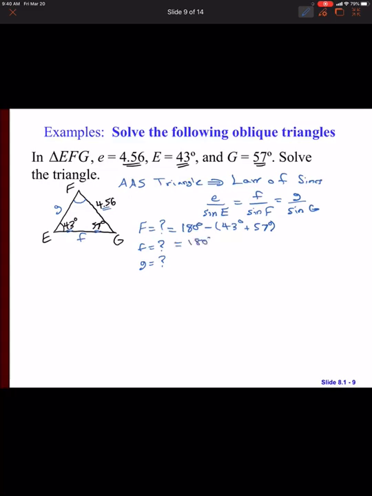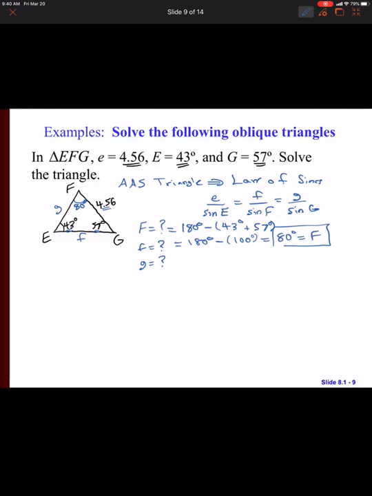So let's go ahead and simplify together. So what's 43 plus 57 degrees, right? What do we get when we add those together? We get 100 degrees. So 180 minus 100 is 80. So our third angle, right, is going to have to be 80 degrees. So we add those up. So we got 1/3 of our solution. So there's angle F, right? Angle F is 80 degrees, just using a little geometry.